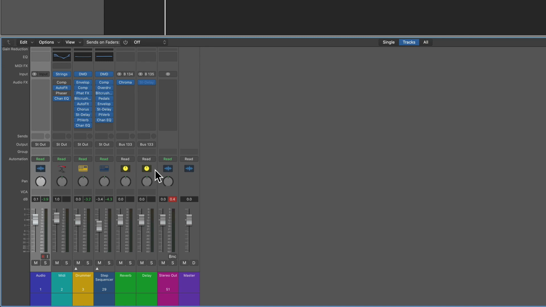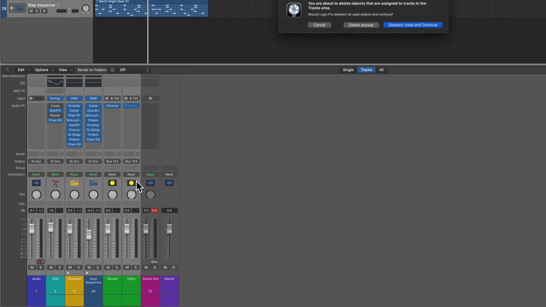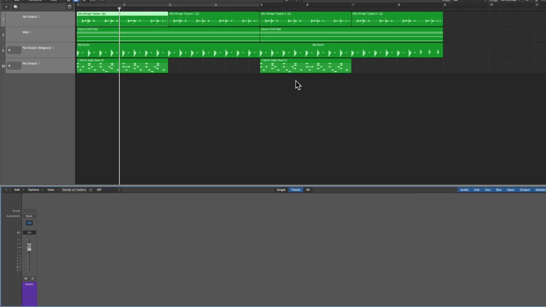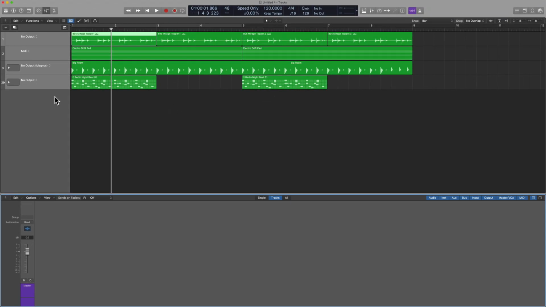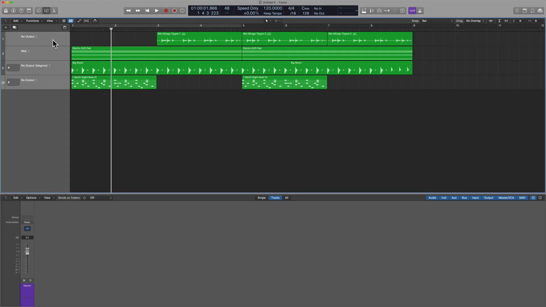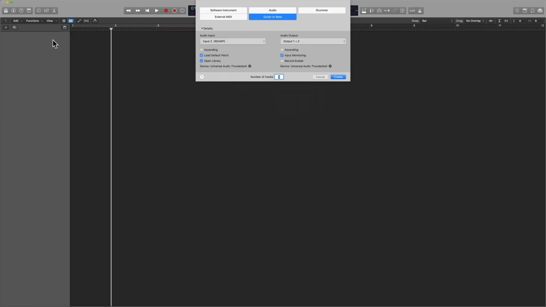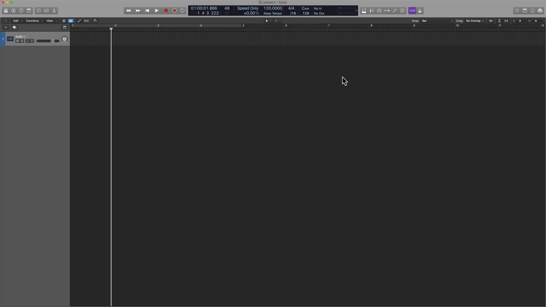So if I delete all this information, what happens? Let's delete everything. Let's start from the ground up. So I'm just going to delete all of this data here. Yes, delete everything. Okay, and I'll select one audio track just so we can look at the session. I will disable any features that I do not want to access. So let's go ahead and create.